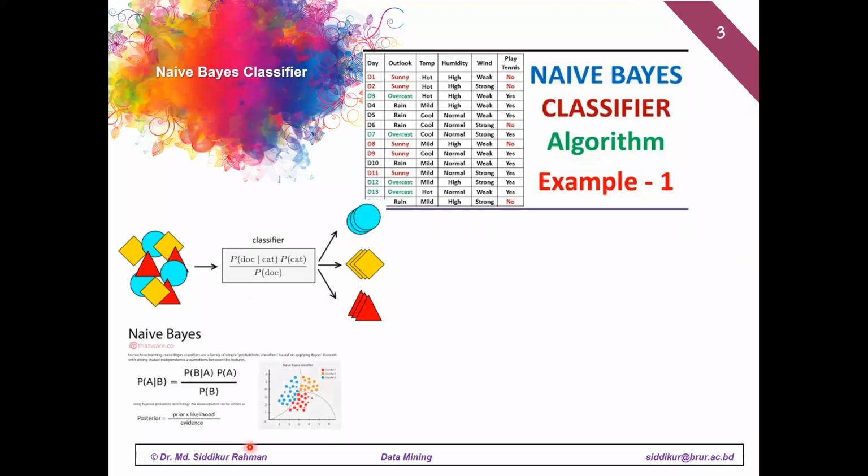So this is another example, like the same one. Posterior is equal to prior times likelihood divided by evidence. In Bayes theorem, two kinds of probability are very important. One is called the posterior probability, and the other is called the prior probability. Prior means which one is already given, and posterior means what you are about to calculate. So these two probabilities are very important to have a good understanding of Bayes theorem.